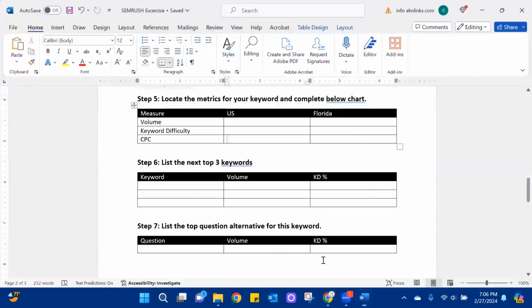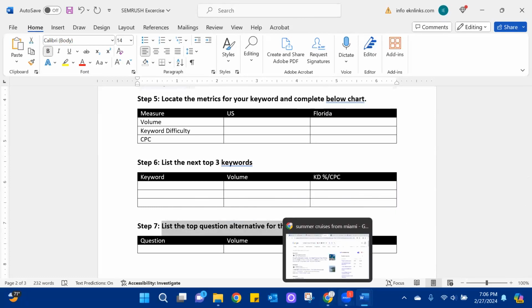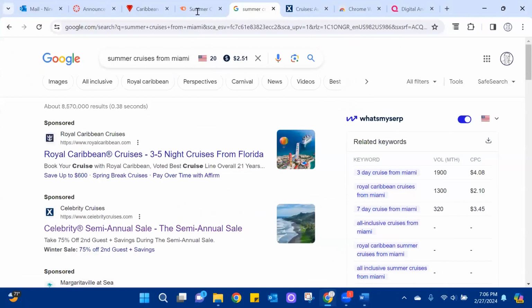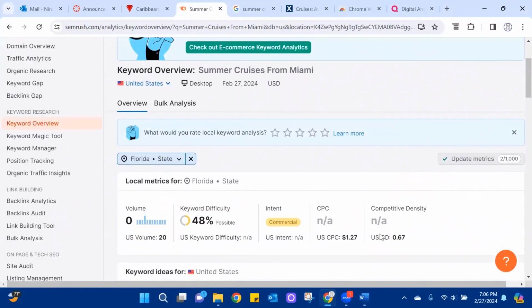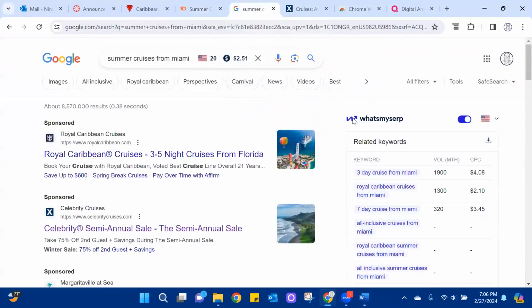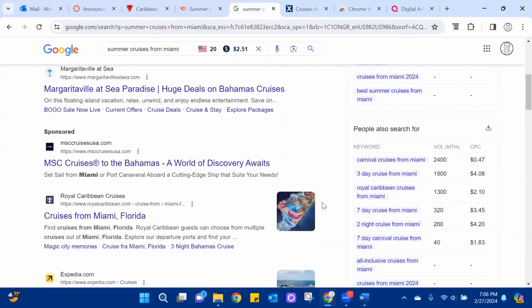So when I'm filling out this data, now I have alternative keywords, alternative volume, and if it's not the KD score, which is the competitive density score, I can put maybe the cost per click here, and that'll give me a metric that I can use as well. So it's all going to vary based on what we're looking for. And then are there any top question or top alternative keywords that I can use. If it's not in the Semrush tool, in this case it's not, I can go back to my Google tool and I can look at what's here.